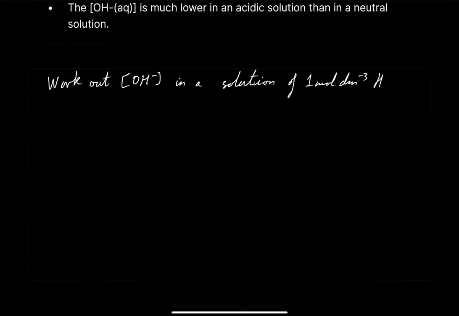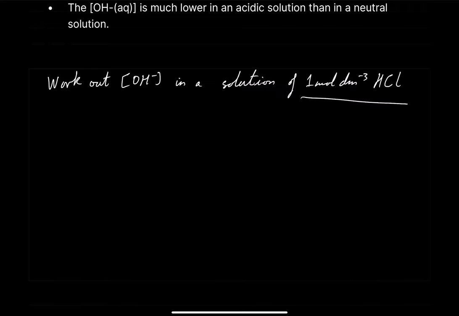Now this is actually a bit easier than the real thing, because in reality they want you to work out the concentration of HCl, and it wouldn't be as simple as 1 mole per dm cubed. But you guys should be able to know by now how to work out concentration from moles and volume. Realistically you have to do an extra step of working out the concentration from your moles and your volume, and then you'd continue this process on. But they've just gone to this point here, which is fine. We're just doing this as an example here, right?